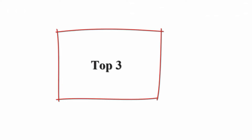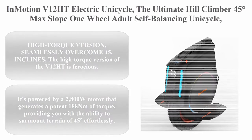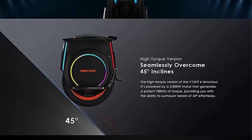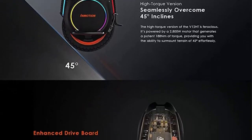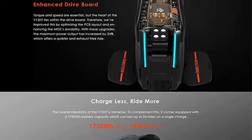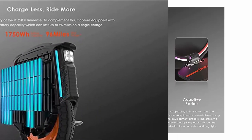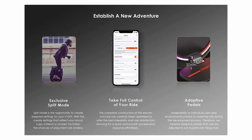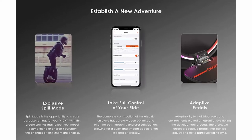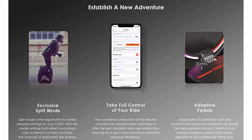Top 3: Inmotion V12 HT — the Ultimate Hill Climber. 45-degree max slope, one-wheel adult self-balancing unicycle with 16-inch wheel, powerful 2800W motor, and 37.5mph max speed. The high torque version of the V12 HT is ferocious, powered by a 2800W motor that generates 188 Newton-meters of torque, providing the ability to surmount terrain of 45 degrees effortlessly.